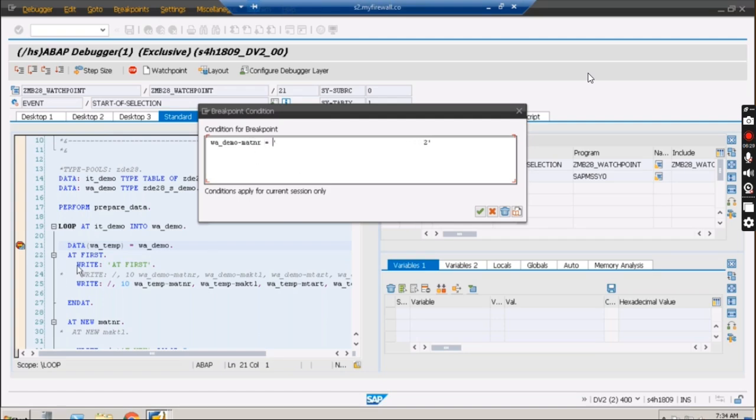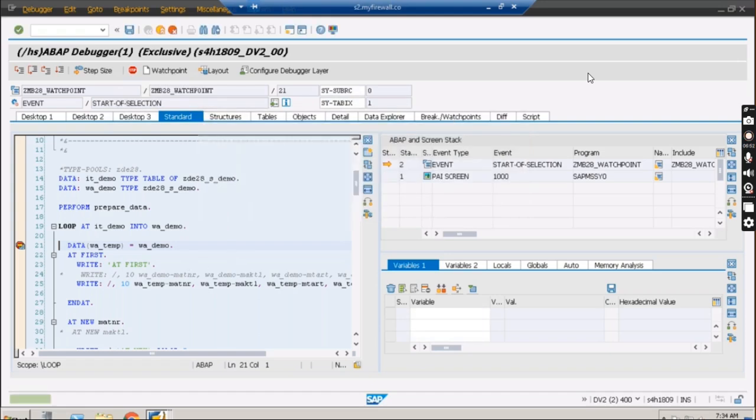What I want is for my debugger to stop over here when this particular value is reached. Otherwise this breakpoint should not stop. This breakpoint should stop the flow only when this particular condition is met. Click on the OK button. The conditional breakpoint has been set. The breakpoint condition was changed, right? And now press F8.